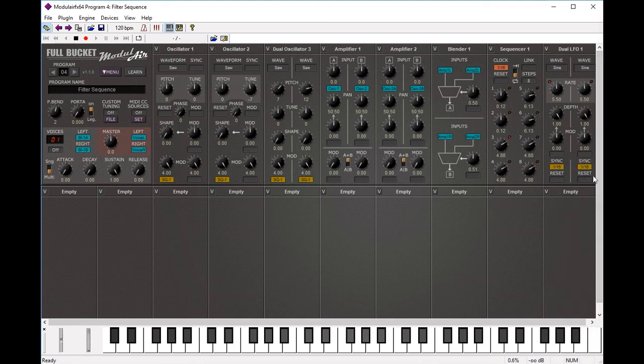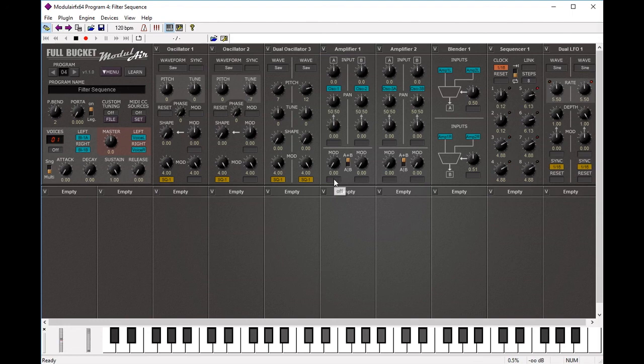And with Savvy Host, you can set the actual beats per minute up here at the top. I have it set at 120. So that's what gives you your 16th notes based on 120 beats per minute. So now we're using a sine wave on this particular one, and we're going to use this to modify the output of the amplifiers.